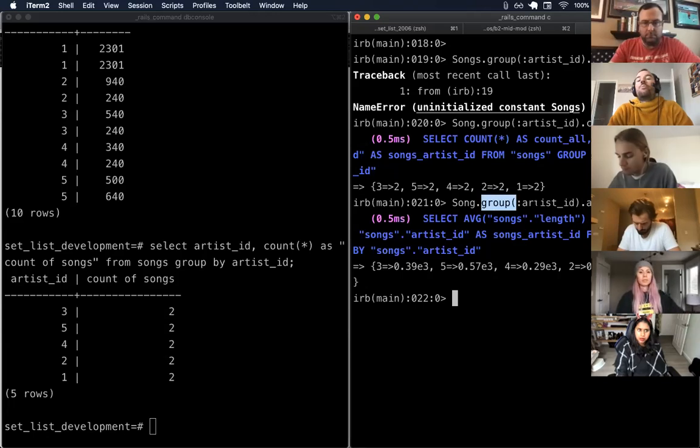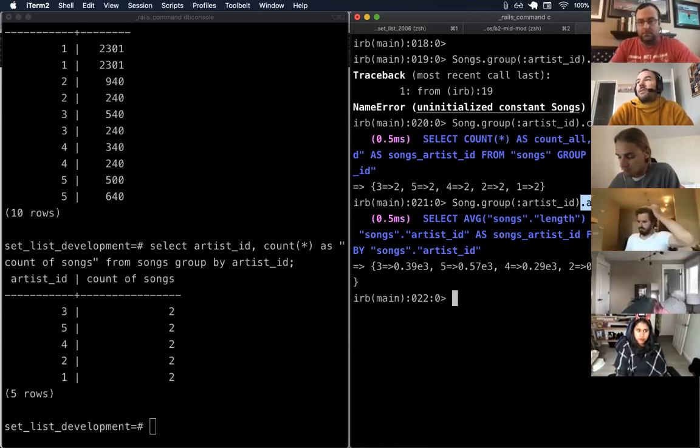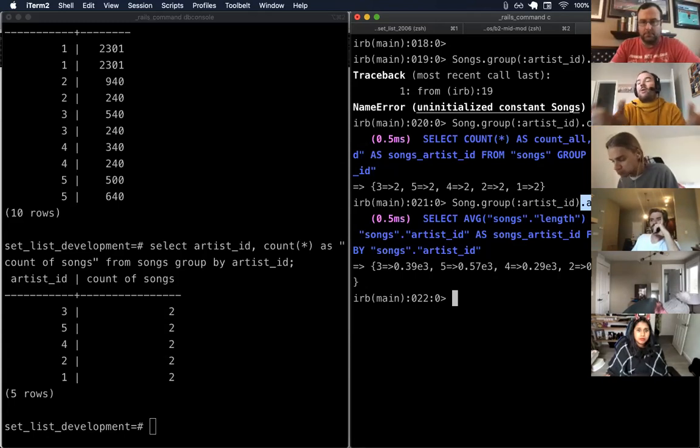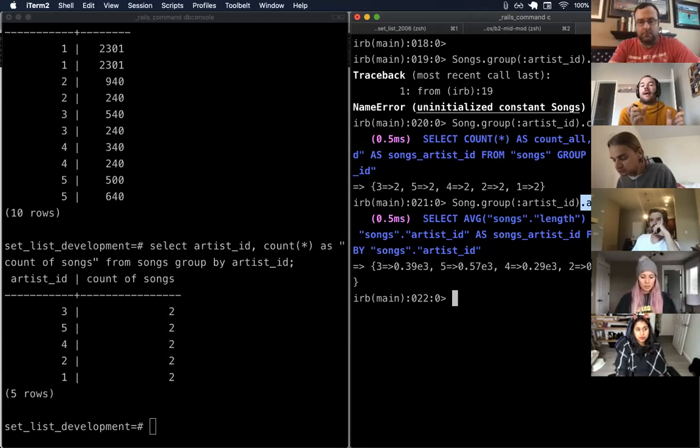All right, and so now I can work with this, and it's slightly confusing, right? I'm doing this group before I'm doing this aggregate function, which is literally the opposite of how it has to work with SQL in the way that you write SQL. All right, so ActiveRecord is a little bit smarter, abstracting away some of the selection that you need to do to get some of these things to work. But just know that, syntax wise, if something's not working that you think should be working, try switching around which ones you're doing first, which ActiveRecord methods you're calling first, and a lot of times that's going to be helpful.